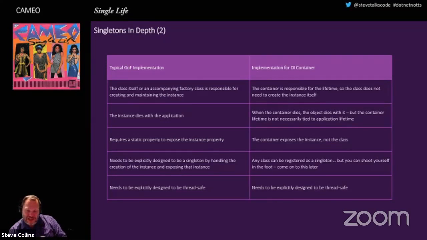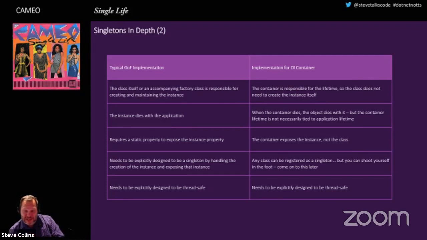Whereas the instance on a static dies with the application, in the container, the instance will die when the container dies. That is not necessarily tied to the application lifetime. Now, in ASP.NET Core, yes, the two are quite synonymous. But if you've got a console app, then you may kill off your container long before your application dies.